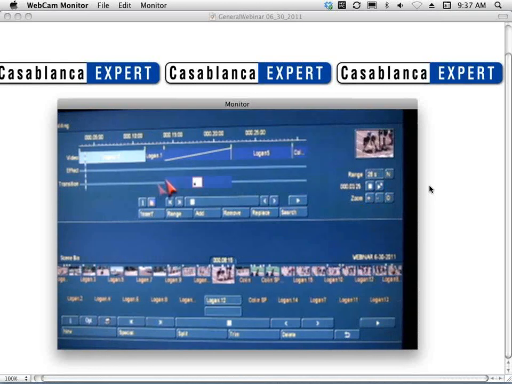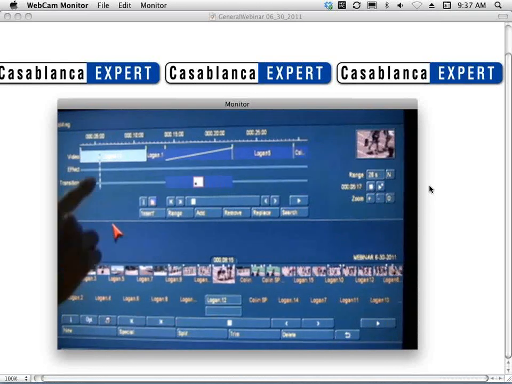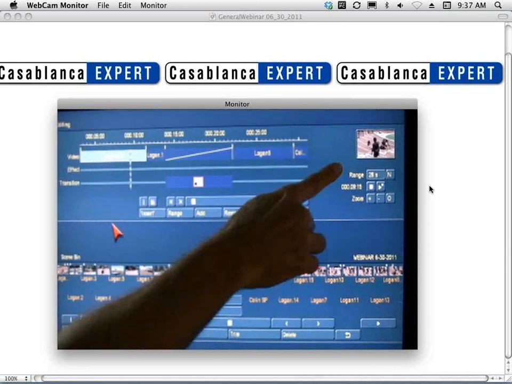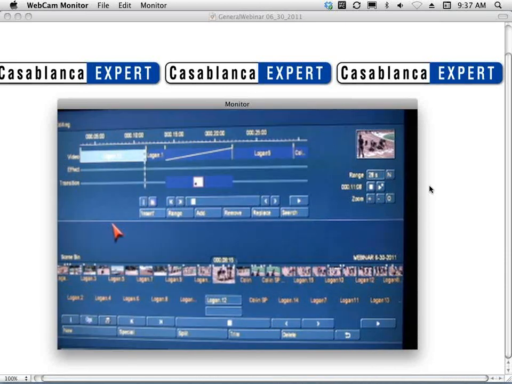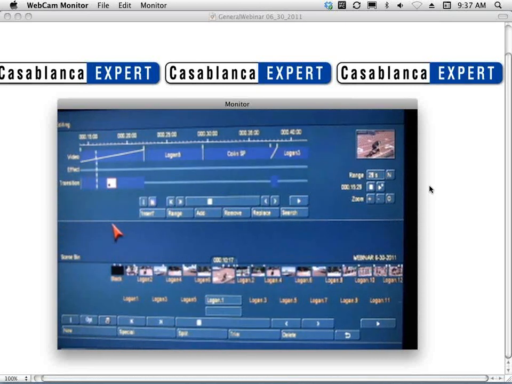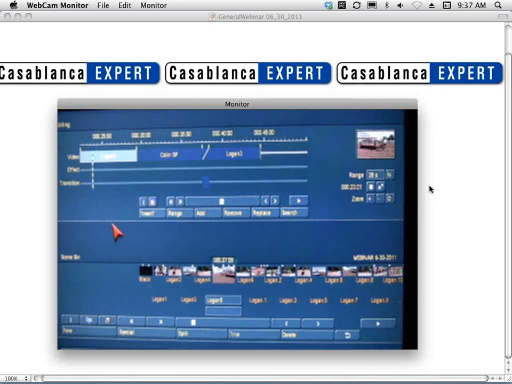Okay. So as the position bar is moving across the screen, there's a preview window in the upper right corner. So you're seeing exactly what's going on related or relative to that particular portion of content. And again, that's adjustable with the size functions. Okay.